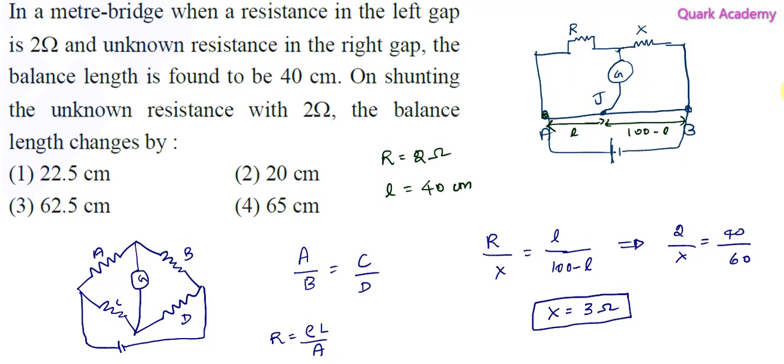Now the first part of the question is done. Now look at the second part. On shunting the unknown resistance with 2 ohm, the balancing length changes. We need to find how much the balancing length is going to change if we shunt this unknown resistance with another 2 ohm resistance. So when we shunt this X with 2 ohm, the balancing length will change. Let's find the new balancing length, then we'll find the change.